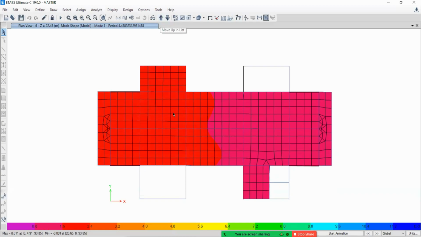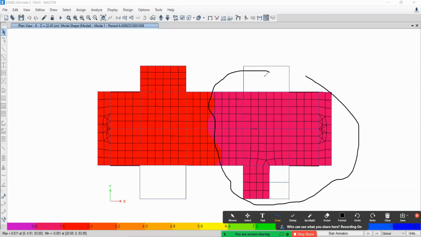Yeah, now here. Sir, there is slightly, see, a change of stiffness. Are you getting it? Yes, sir. If you look at this part, it is more stiff, so it tries to maintain its position, but this part becomes less stiff in comparison.